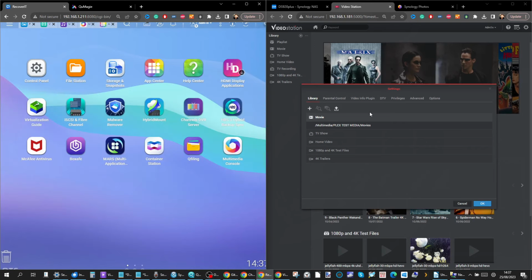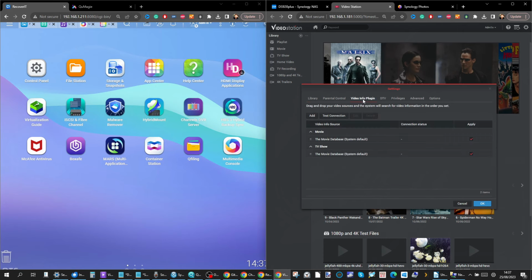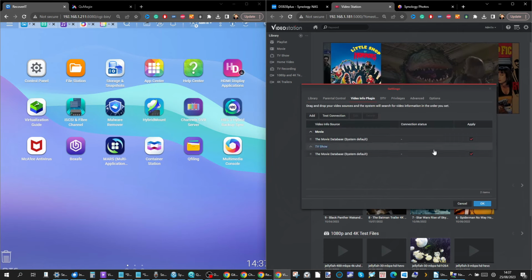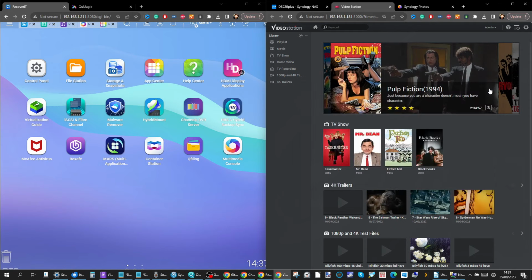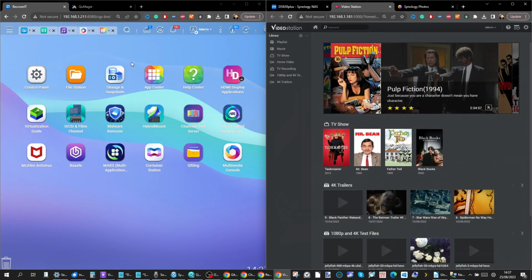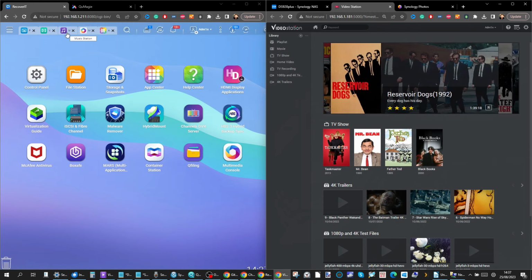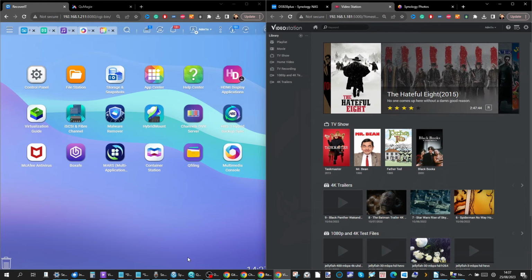In the case of the Synology, you have to do a little bit more. You got to go to the video info plugin there, and you have to sign up for the movie database API. It doesn't cost you any extra, but you do have to go out and get hold of the API via a long, convoluted URL, but you can get it. Now, the reason I bring all this up to do with photos and music is one of the earliest things we've really got to touch on is that Video Station, as the name suggests, only covers video.